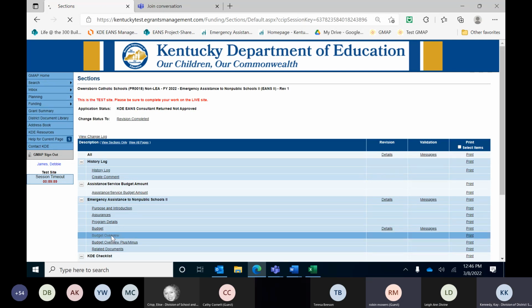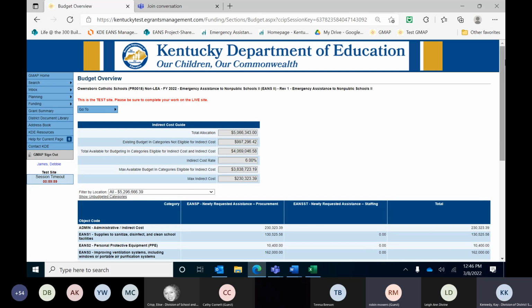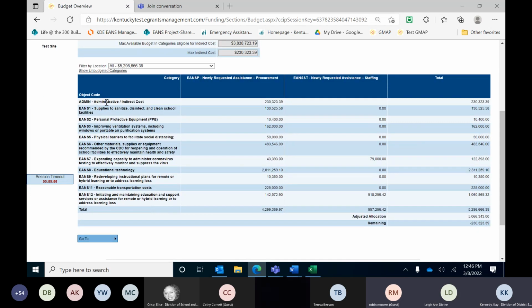Budget overview. Now you can see all the categories that we have in this budget, the administrative cost that we just added in, and the fact now that it puts us out of balance. So this is kind of where we are. Now looking down through the various budget categories, you may identify some items that would steer you to places that you may have thought of were less of a priority for your school than some others. And by selecting various budget items that you've already described, you can make adjustments to now bring this budget back into balance.